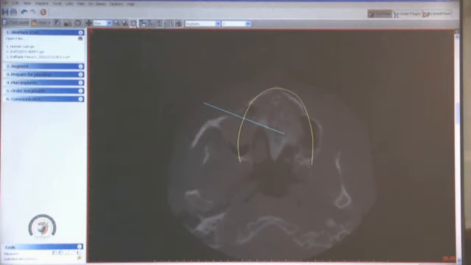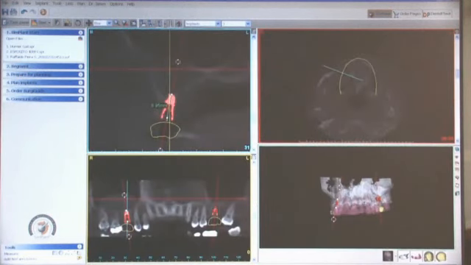You bet. As we go through this, then over on the upper left is a cross-sectional slice, and if you see this yellow line that follows along the arch of the maxilla, you can see the blue line. That's what you're seeing here. So you see, we can move that cross-sectional slice around. So right now we're looking in the area of number 3. And then the bottom left is a panoramic view.